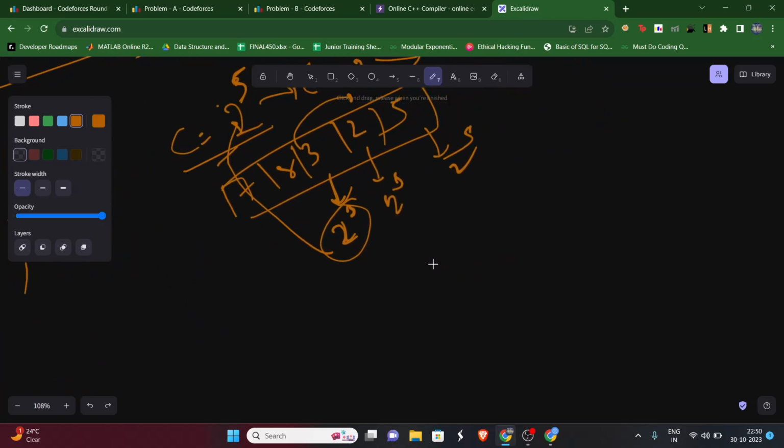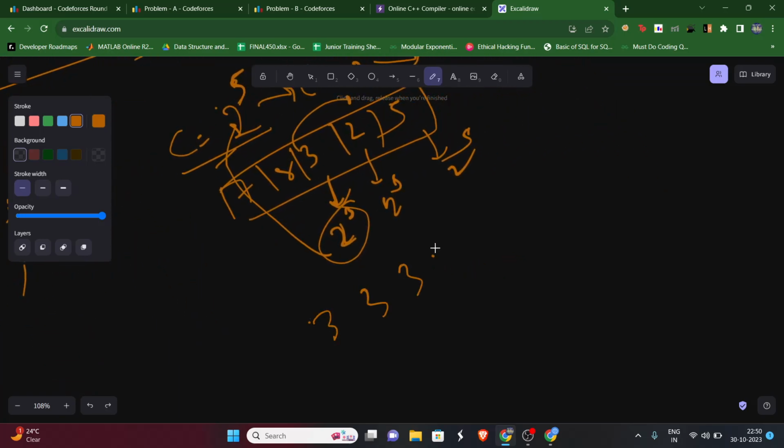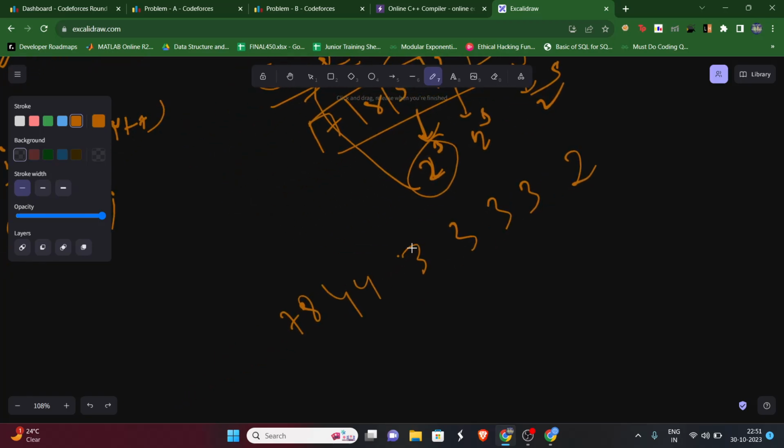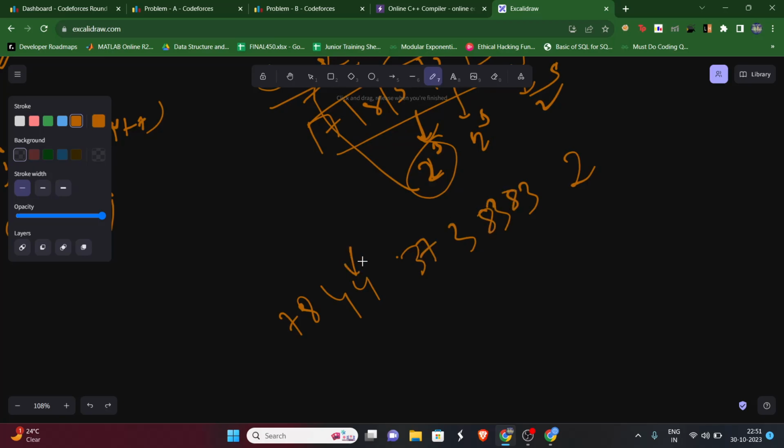So what I am trying to say is, let's say there are so many threes, and then I have two, or let's say I had a few fours and I have 7, 8. It does not need to be sorted, it can be anything, something like that. So we know that if I have divided something by this 4, that means the next time that number can only be divisible by something smaller than 4. So whatever we have next in line will be the next time that element gets modified, right?